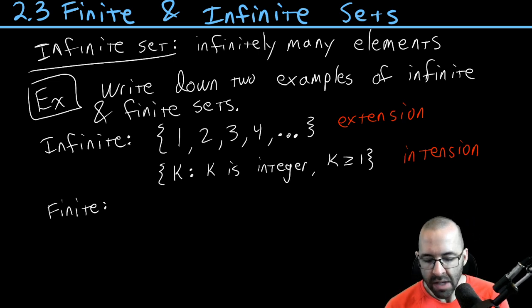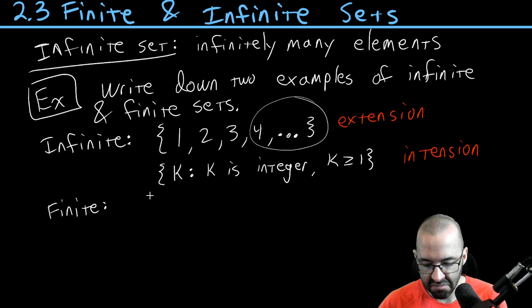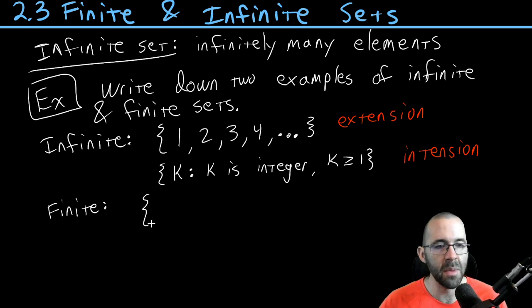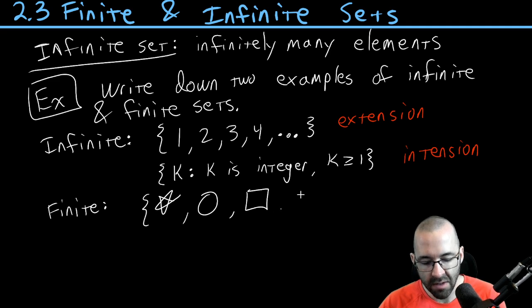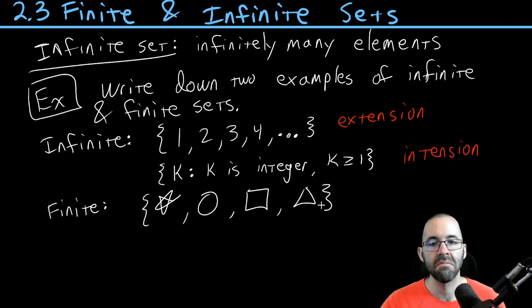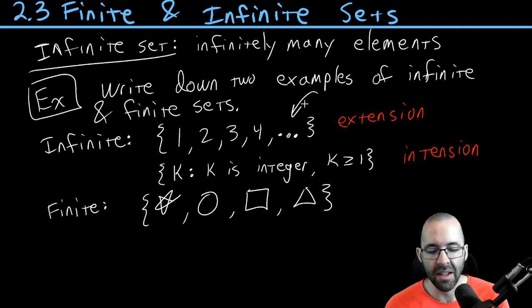Okay, so finite, and again, sets don't have to be numbers. Sets don't have to be things. We could have this be a finite set. Okay, it doesn't have to be the same set. Finite set could be the set containing the shape of this star, and a circle, and a rectangle, and a triangle. That's a totally valid set. It's finite. There are 4 things in it, and that's why it's finite. Infinitely many things in this one, that's why it's infinite. 4 things in this one, that's why it's finite.